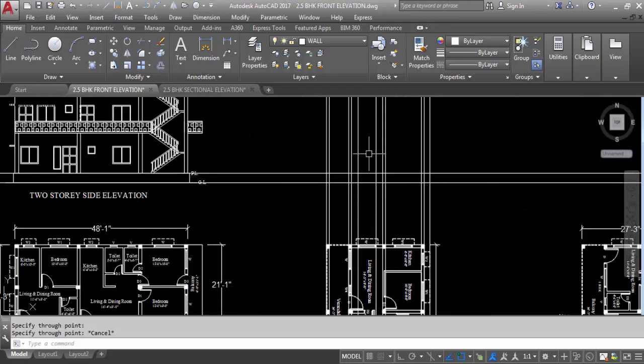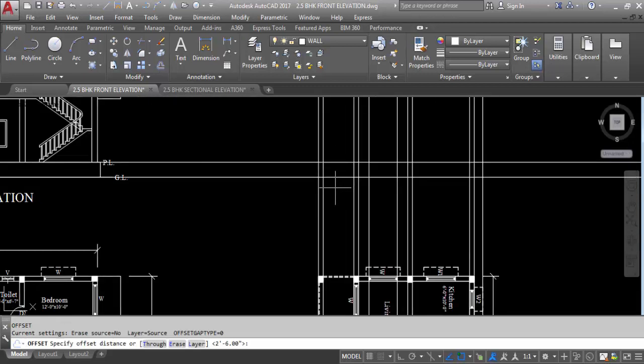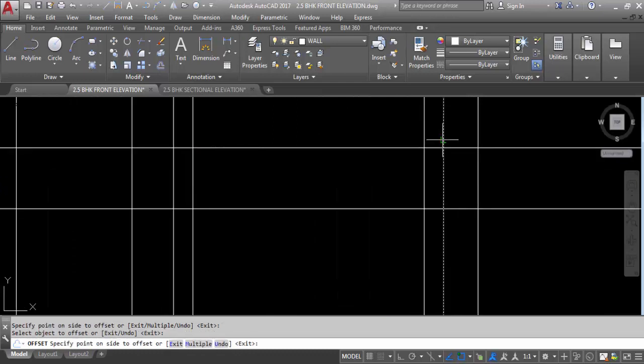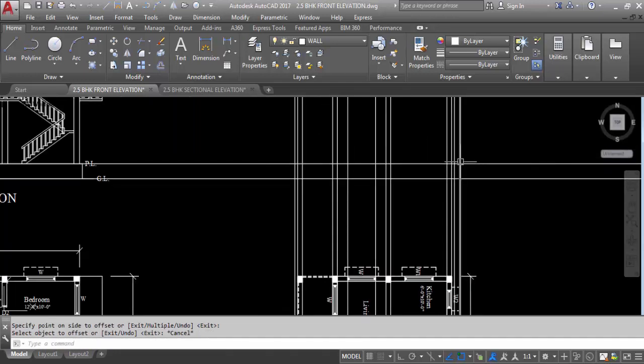First I will create the plinth projection, that is 6 inch. Give offset distance 6 inch. Select this line, click to this side and select this line, click to this side. This is the chhajja line.